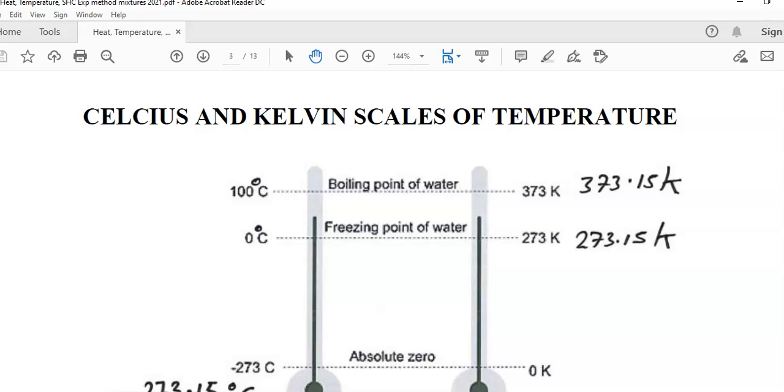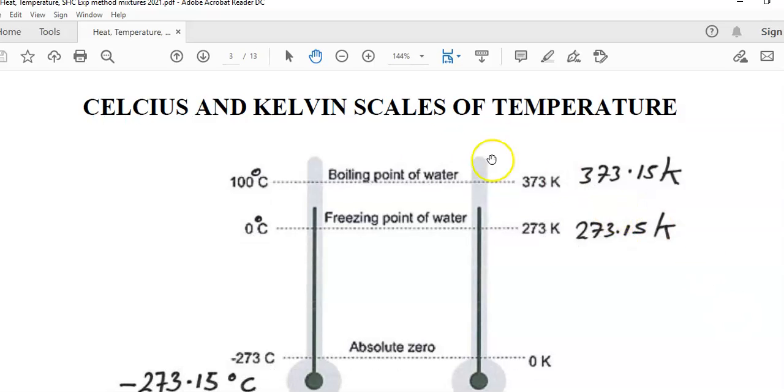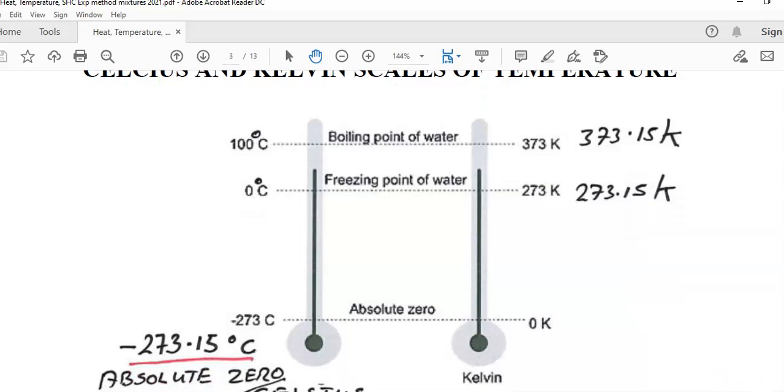We have discussed the 2 temperature scales that are often used in science, the Celsius scale and the Kelvin scale. And in the real world, I think we're all very familiar with the Celsius scale of temperature. The Celsius scale of temperature is based on water and the freezing point and the boiling point of water. We attribute the temperature 0 degrees Celsius to the freezing point of water and 100 degrees Celsius to the boiling point of water.